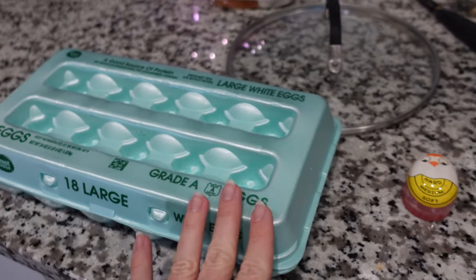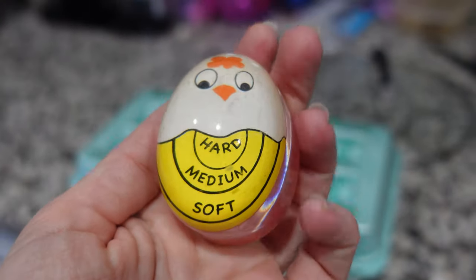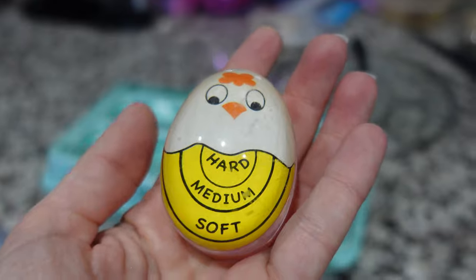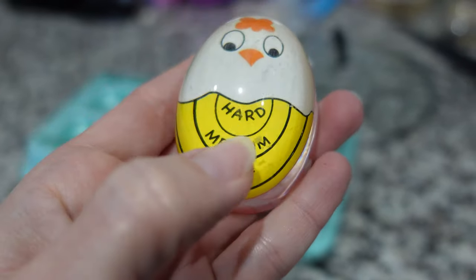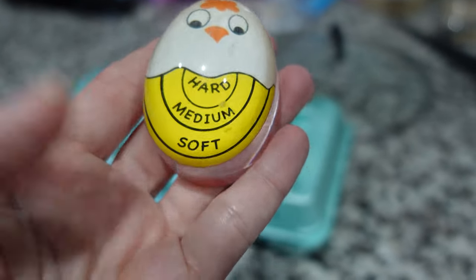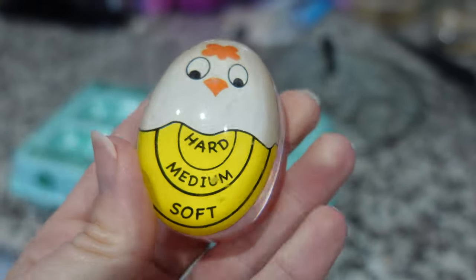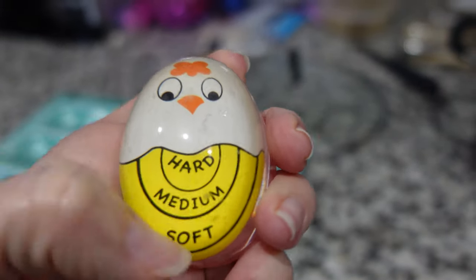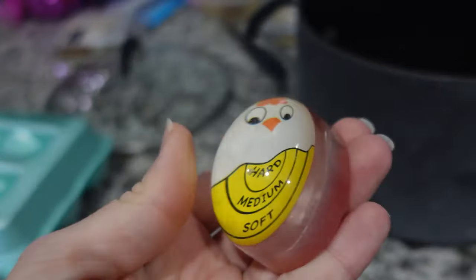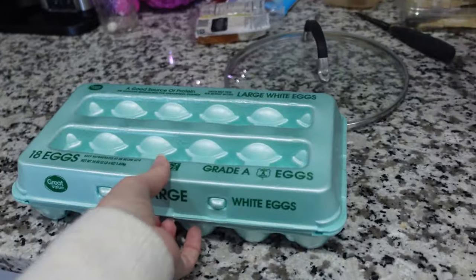So I'm going to hard boil these eggs, and I got this egg cooker thingy from my mom. I'm not entirely sure how to use it, but I think maybe it changes colors. I want hard boiled. I don't like soft or medium. I like them hard. So I'm going to put this in the pot. I've never used it before, but I'm just guessing that this is going to change color when they're done. So in that goes into the pot, and then we're going to boil eggs so that we can dye them tonight.